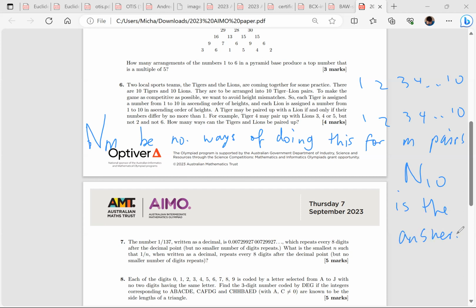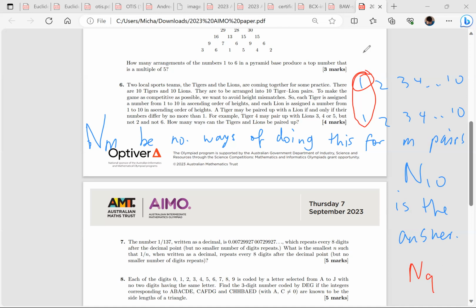Okay. So how do we find n10? As with many problems, considering the extreme examples is very helpful. So what's extreme here? It's the 1, right? The 1 can only be paired with 1 or 2, so there are fewer possibilities. If the 1 is paired with 1, how many ways are there to pair the rest of them? It's just the 9. So it's n9, right? Yeah. That's the beauty of it.